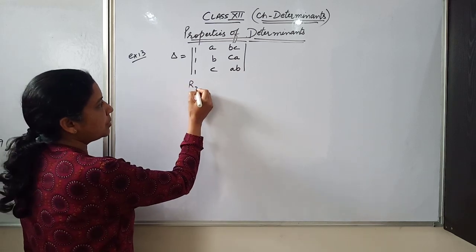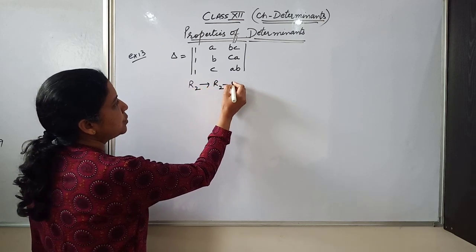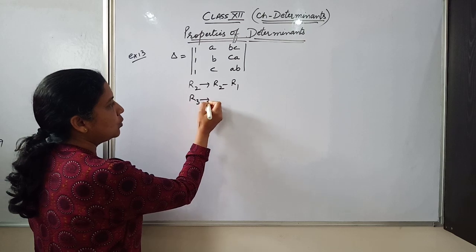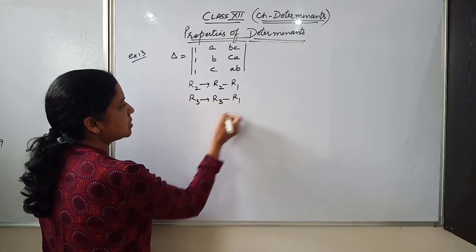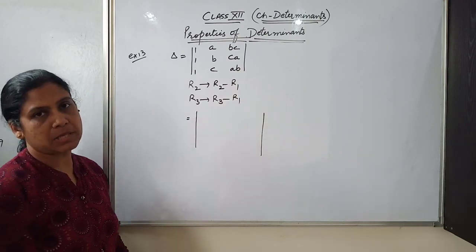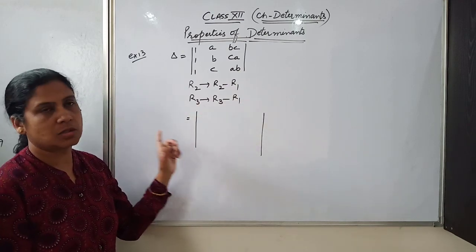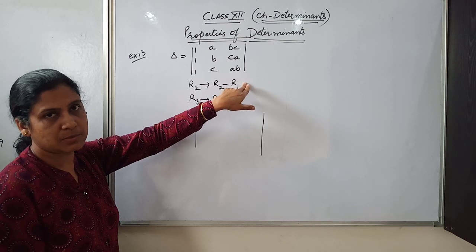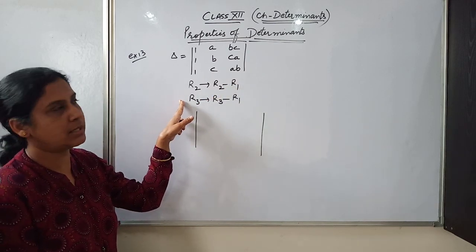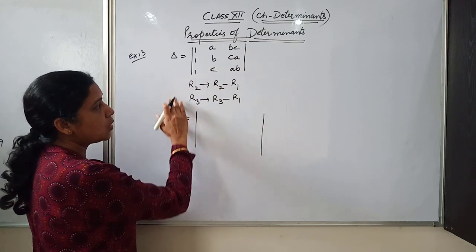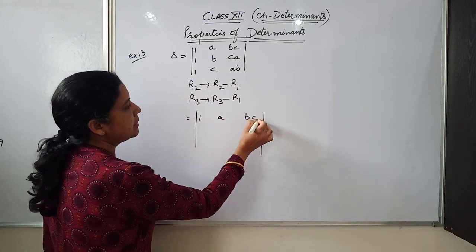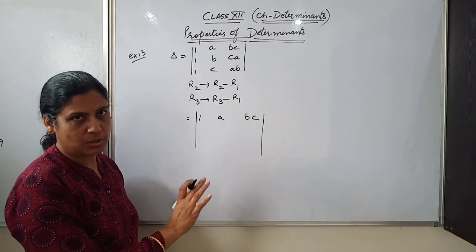So I'm going to operate R2 goes to R2 minus R1. At the same time, I can go for the operation R3 goes to R3 minus R1. Only R1 will be subtracted in both the operations. Since R1 is being subtracted over here, R1 cannot take the transformation in the same step. Please be careful, okay? So it means I am not having any transformation in R1. So let me write R1 as the same. There is no change in R1.